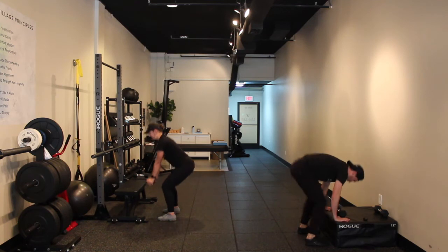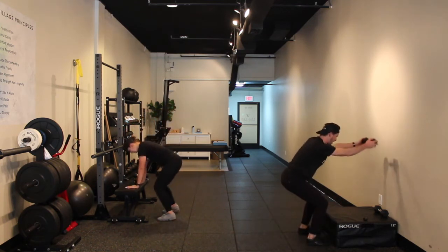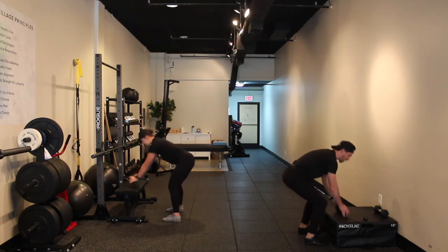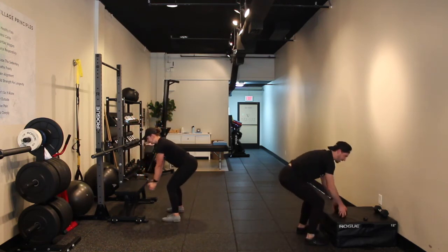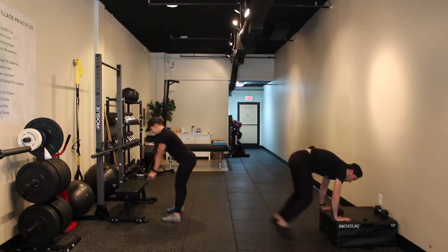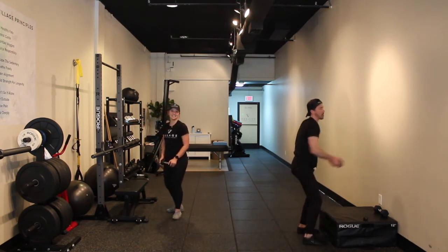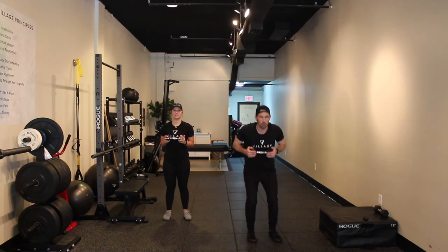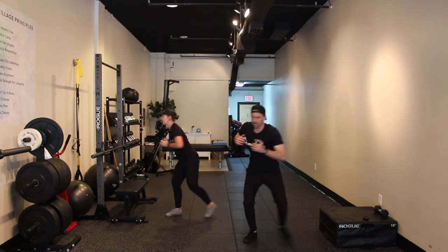Shoulders over wrists for the burpee. Get those shoulder blades back and down for the front raise. We still got 8 more seconds here, and then we're gonna hold on to that dumbbell for the next exercise. 3, 2, 1, and come up with that dumbbell. It's like a twist and pivot, but we gotta wait. 2, 1, and go. Rotational side taps.